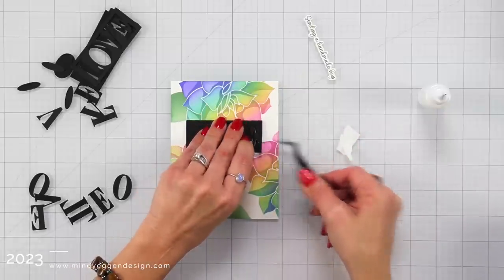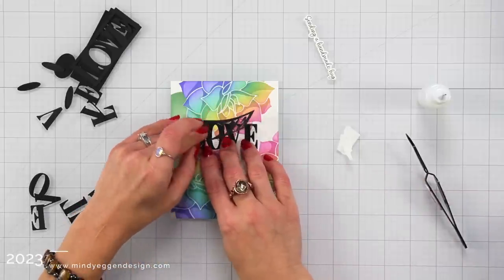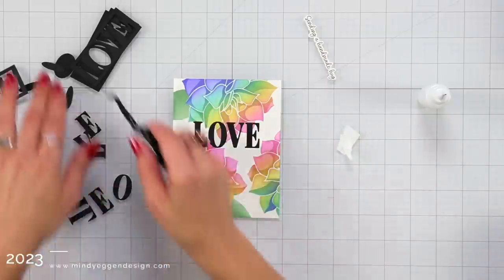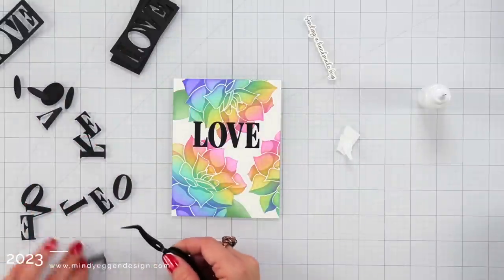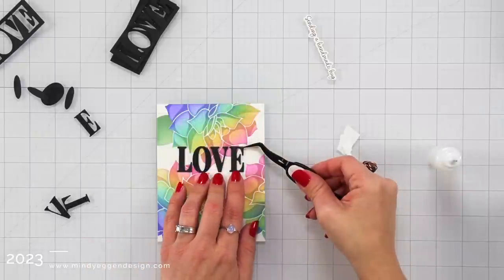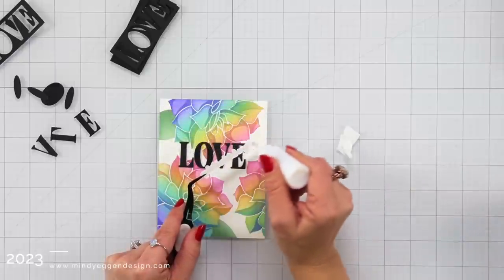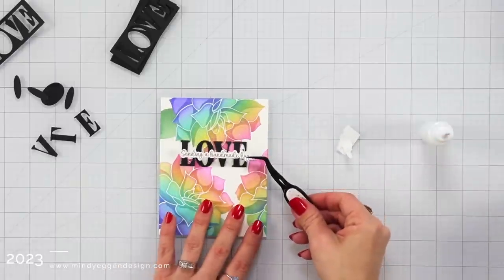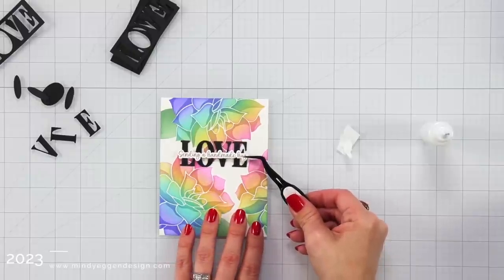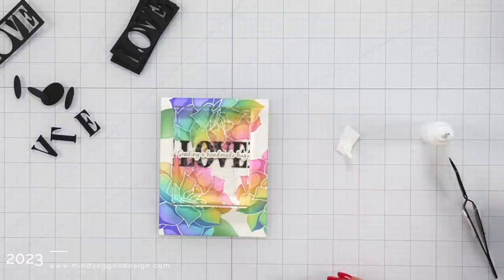So once I have this all pulled up it's going to have that word 'love' right across the top. The reason I chose those negative pieces is it took up less space and kind of gave my peonies more room to breathe on the front of my card. Now I'm going to take all the other letters I had die cut out and layer them on top to create dimension. I'm also going to take some liquid glue and add that to the back of that poly glaze sentiment foiled with a champagne foil — I went for over the top just to give my peonies room to breathe. Then I placed a paperweight over the top and let that sit for a few minutes.